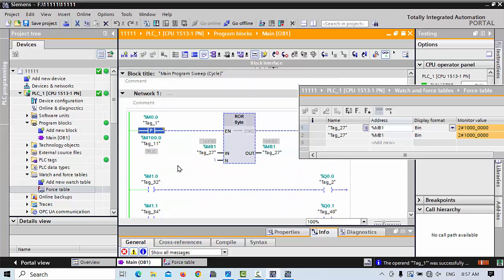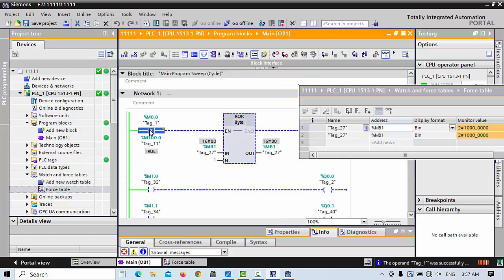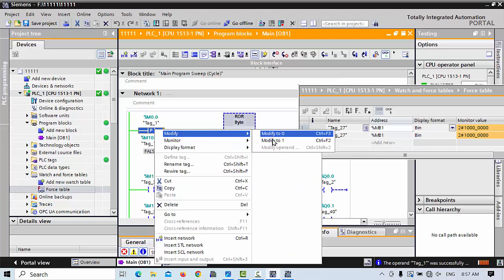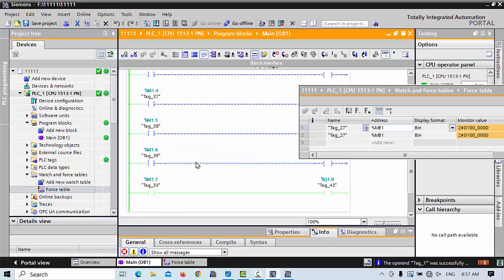See, as I give the last bit, it rotates, it goes to the last M1.7. After, serial wise this will continue, make it true. When you give it the next signal, it will move to the next forward.